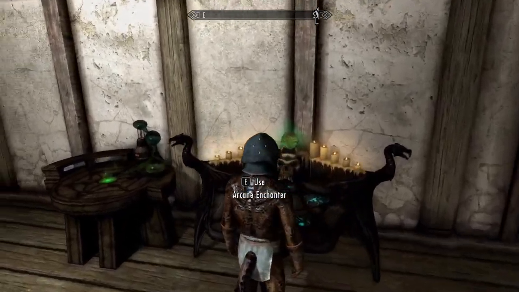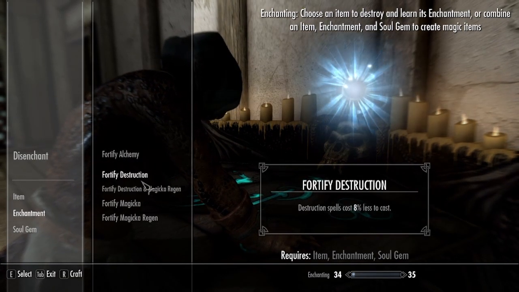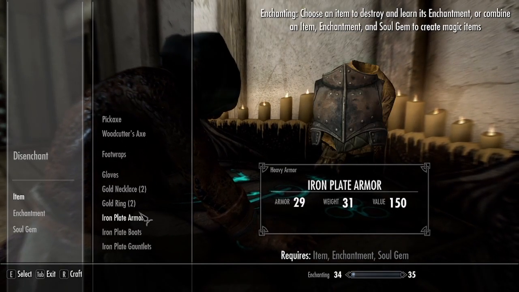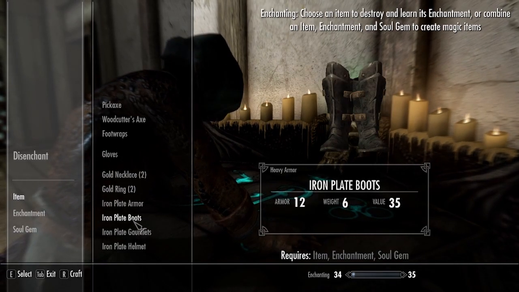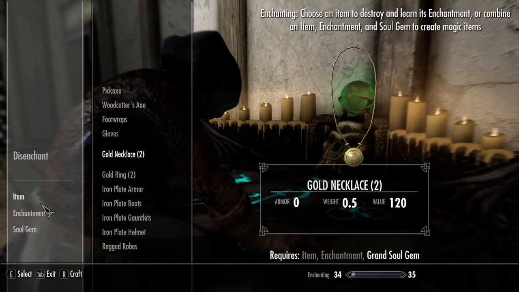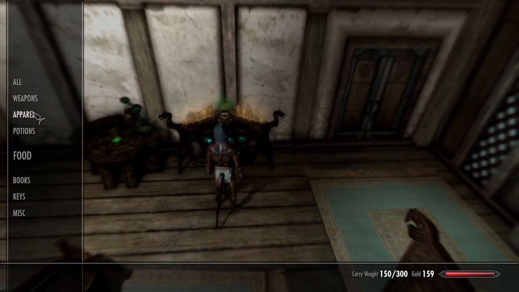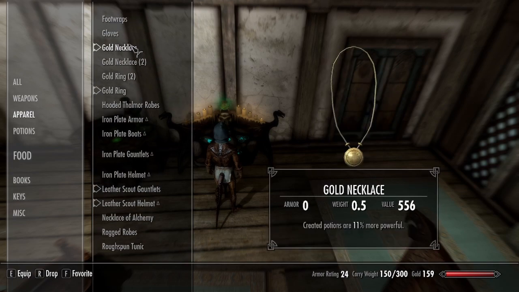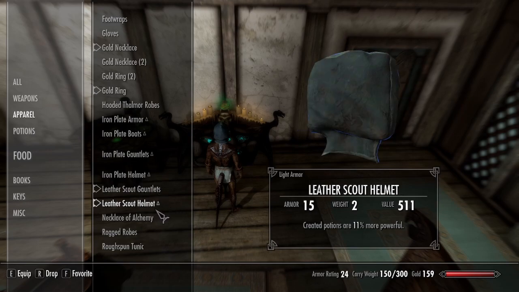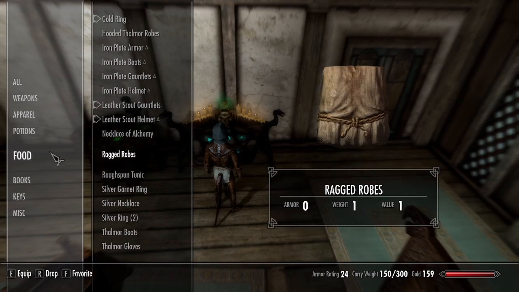Okay, finally we are at the last stage. I have the Grand Soul Gems again. And now I'm gonna use these to put the Fortified Destruction onto my armor. I'm gonna use these because it will give quite a boost on everything. And I want to see if I have all my equipment on me. Necklace, ring, leather scout gauntlets, and the leather scout helmet. Perfect. So now let's go straight into the potion.